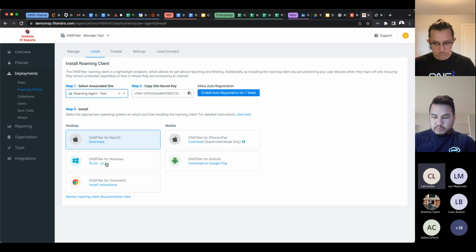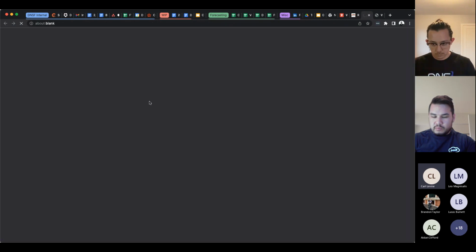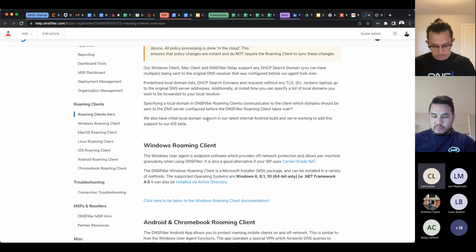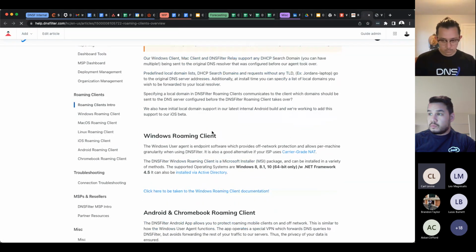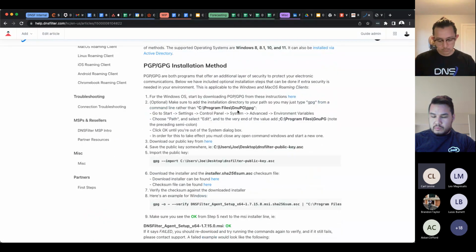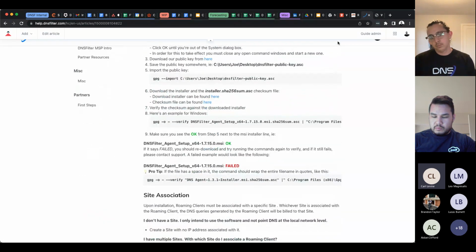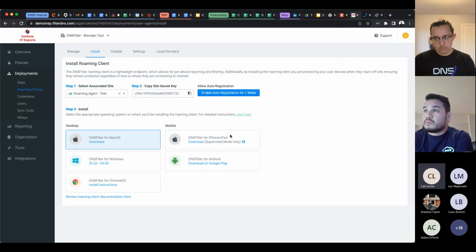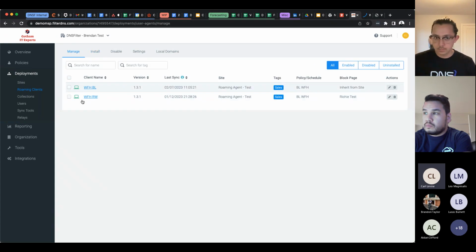So it's as easy as grabbing the MSI from here, and then we have a number of different deployment scripts that can be used in concert with your RMM or through PowerShell, GPO, etc. So however it works well for you all to install this thing, you're just putting this into a script, letting us know the private key, and then as soon as that is deployed, it starts sending traffic to us. And then that's all managed here in the dashboard. As you can see, this customer only has 2 roaming clients deployed.